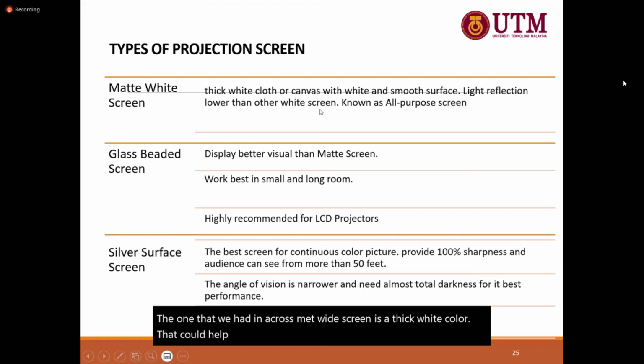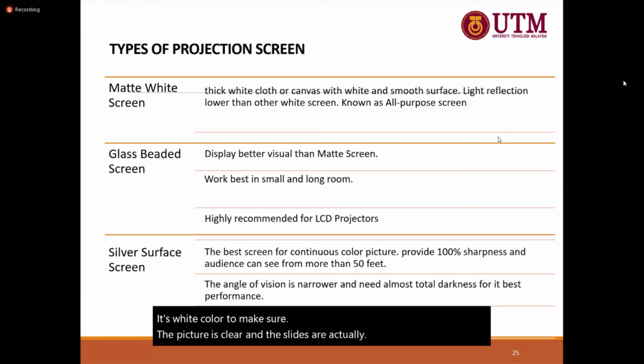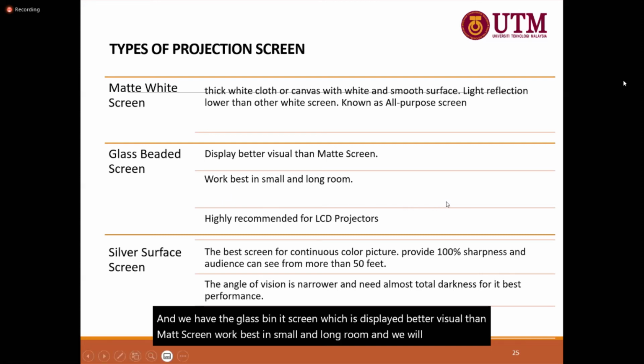All the projection screens are white in color to make sure the picture is clear and the slides are very easy to read and understand. And we have the glass beaded screen, which displays better visuals than the matte screen and works best in small and long rooms. And we will have some pictures of these kinds.